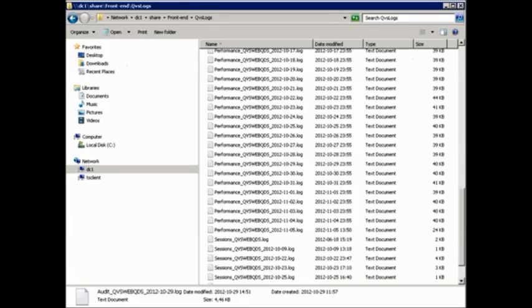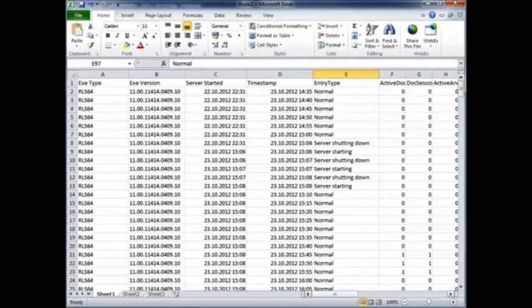The last log to look at by QVS is the performance log. This log contains a lot of statistics about the performance of QlikView server. While all of these would be useful for monitoring and troubleshooting purposes, the following fields I'm about to talk about would be a good starting point. As a reminder, for complex logs with numerous columns, it's better to import the logs into Microsoft Excel for a clear layout. Let's begin. The column called exe version contains the version of the QVS.